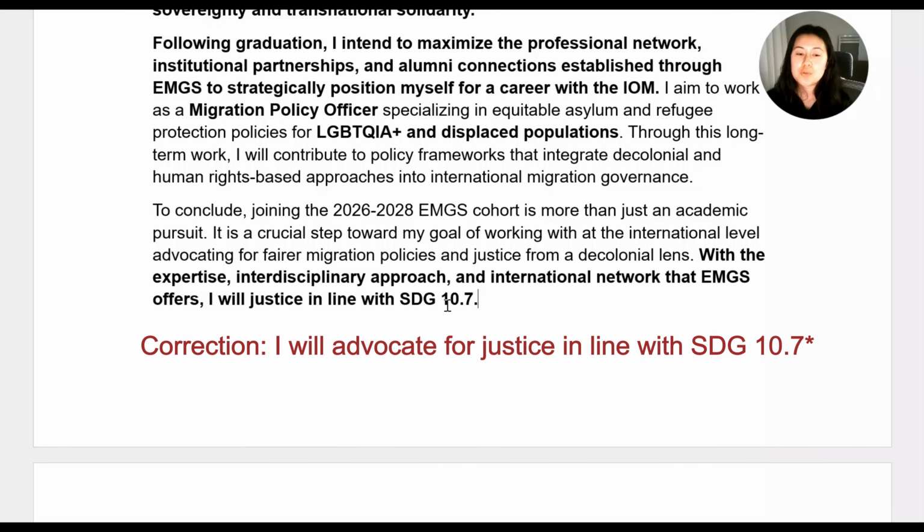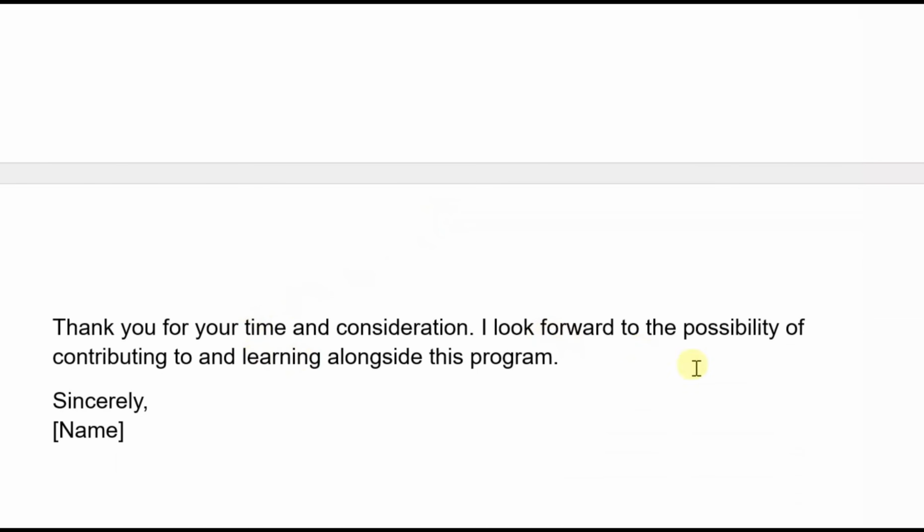Given that this master's focuses on global studies and what I know about the curriculum, the coursework, the research, and the partners, it makes a lot of sense to mention the SDGs. I'm not just dropping SDGs all over the place, like 1, 3, 5, and going into long explanations about the SDGs. They know that I know about the SDGs, and then I close.